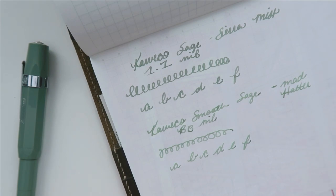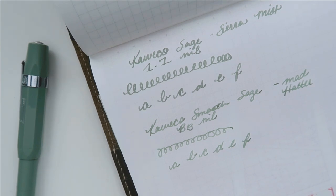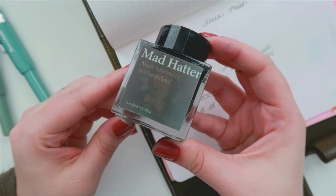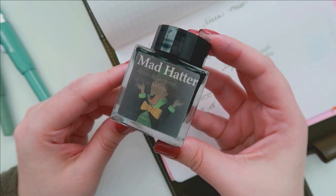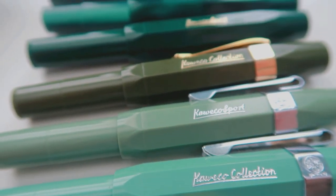I'm noticing on the screen the two colors don't look too different, but they look more different in person — my camera is not capturing the differences. And as always, I want you to see all of the colors next to each other lined up. It looks so pretty. Oh my goodness, I love Caveco so much.